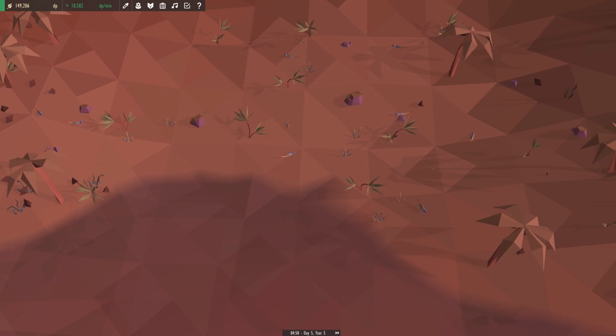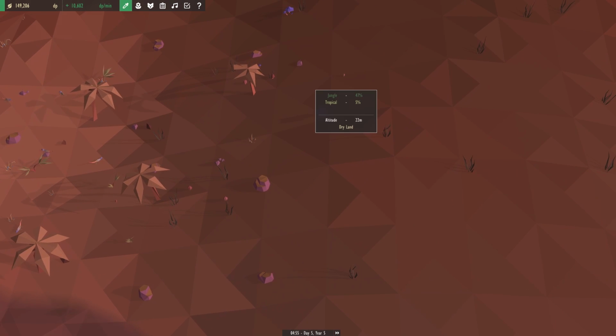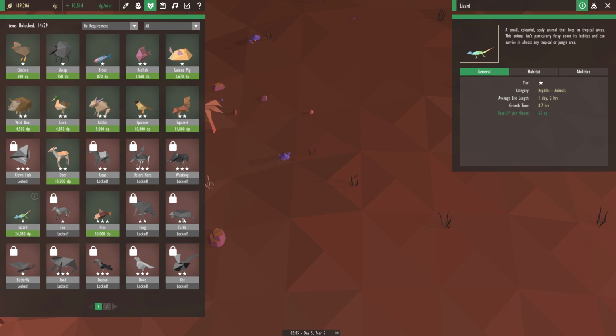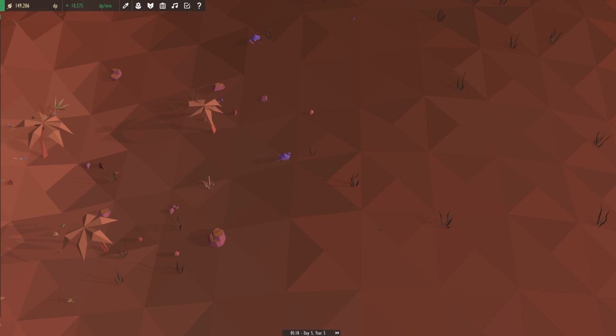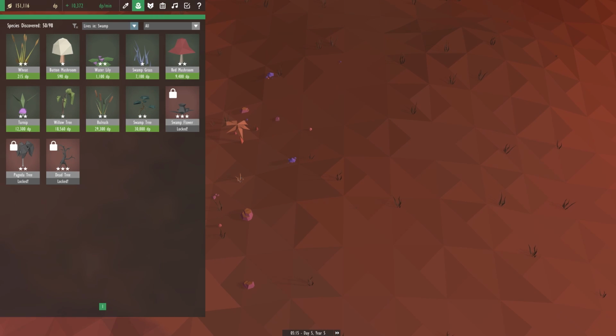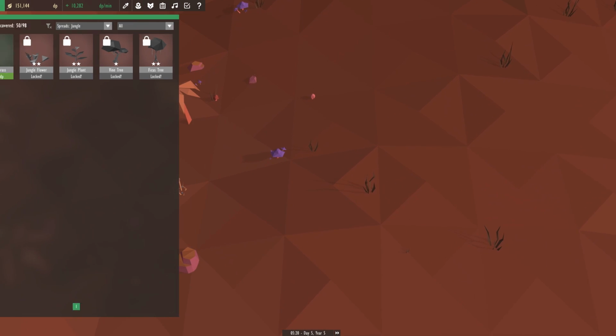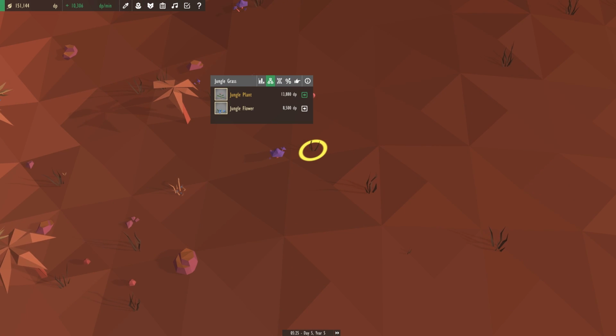We need jungle. Okay, so we just need the jungle here, basically. And lizards do like the jungle, right? They're happy in any of these biomes. So if we look here at what spreads the jungle, can we get the flowers? Because we need multiple things. Yeah, we can get jungle plant.